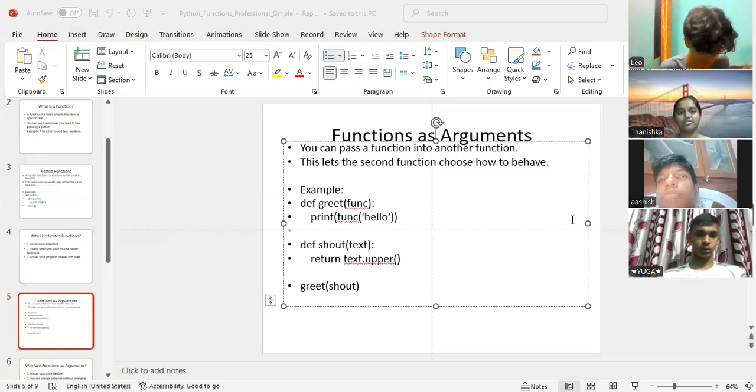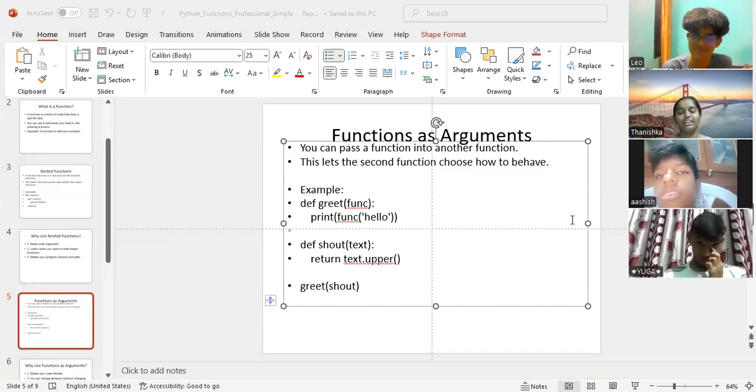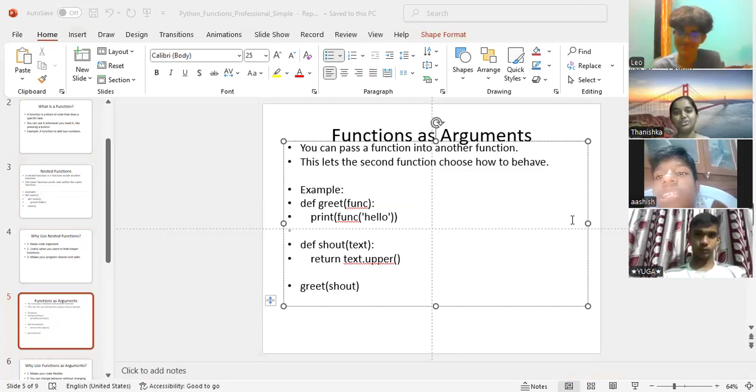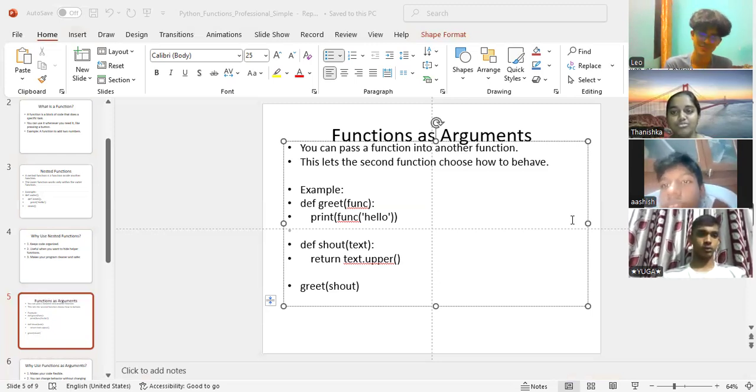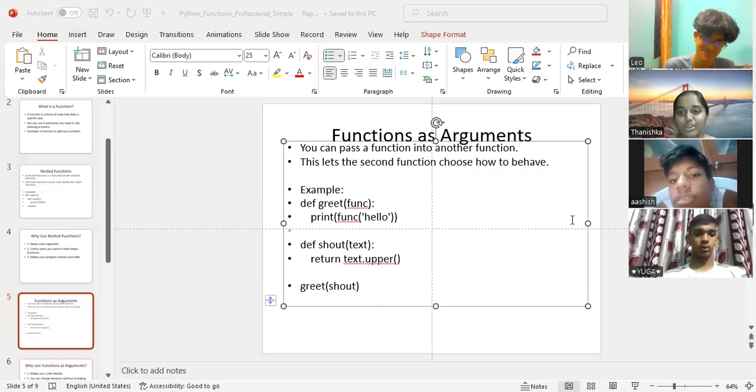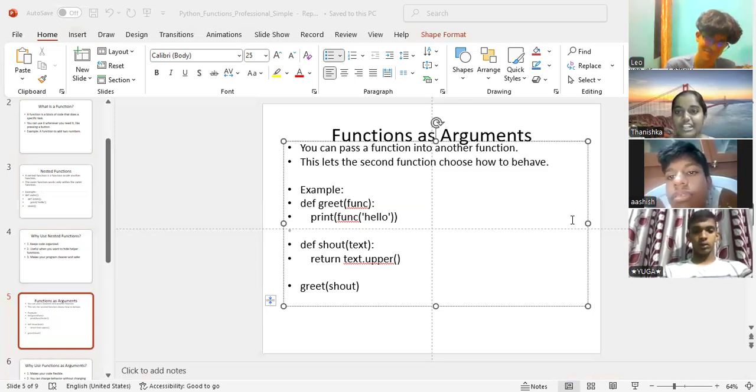The parameters are inside the brackets. You assign some variable to it, though they are actually not variables, they are arguments. And when you call the function, you give their value. So that's arguments. Did you guys understand now?